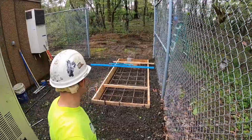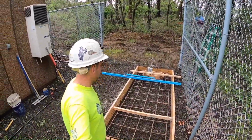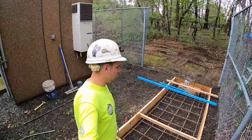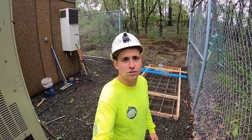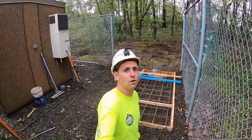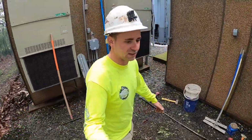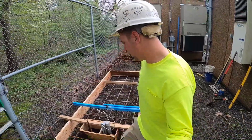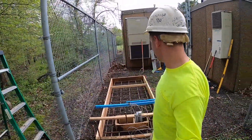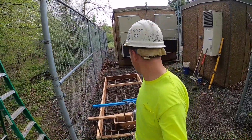So what we have here is a 4x10 pad. The plan calls for 8 inches deep. The forms we had were 10 inches, and the minimum amount of concrete we could get was 2 yards, so might as well just fill the form up. An extra 1.5 inches won't hurt since the forms aren't exactly 10 inches. We have a rebar mat in there, 12 inches on center, one mat at number 5, 3-inch chairs under it.